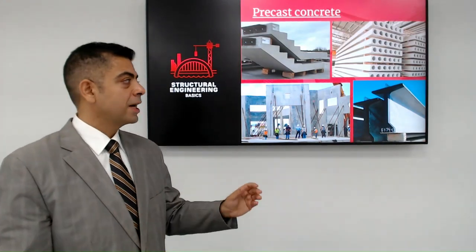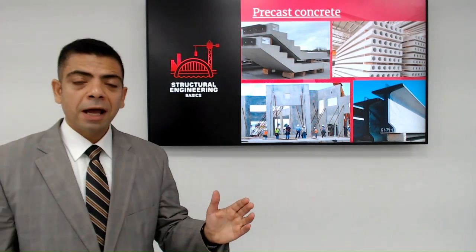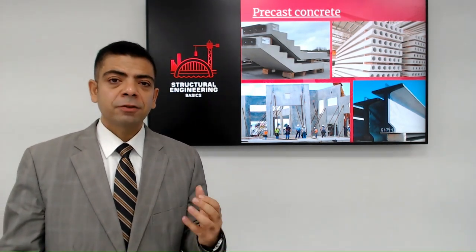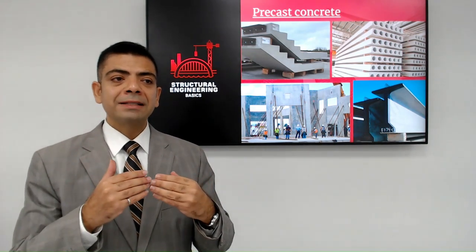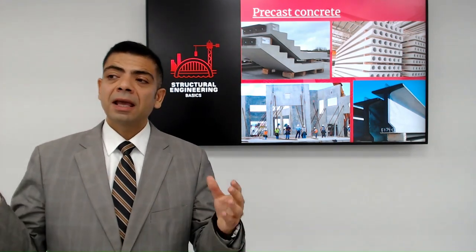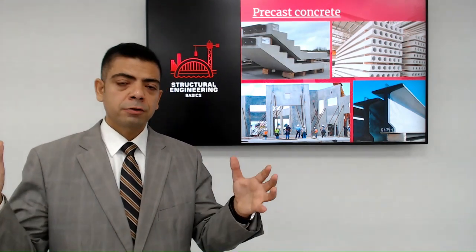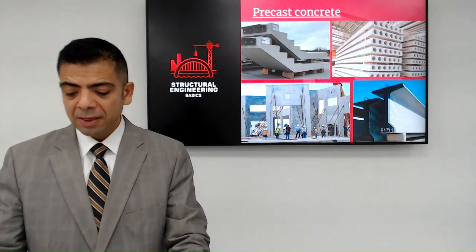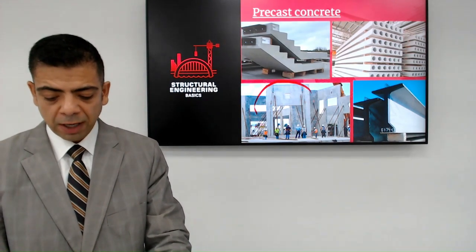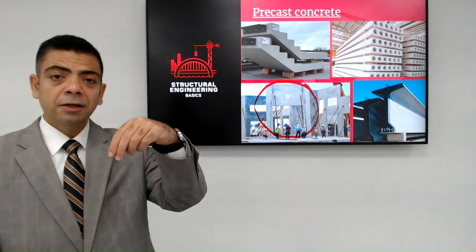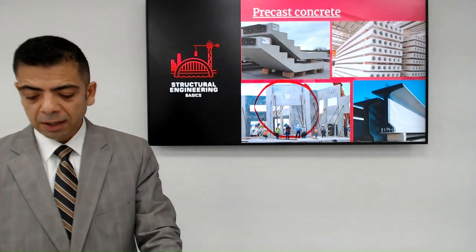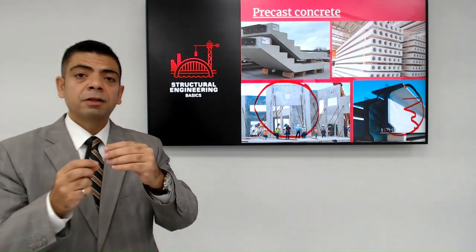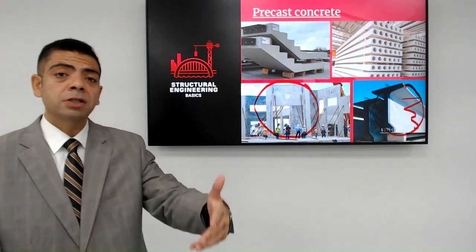There is another type of concrete structures I want to mention, which is precast. Precast concrete, the structure is built in pieces in a factory or like a construction plant, and then transported on site with cranes, and then the pieces are put together. So this wall needs a crane, lift it, put it in place. This is a beam. These sections are very effective in long spans, so it can be used in bridges.